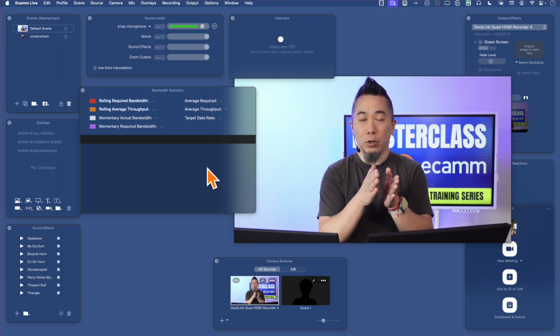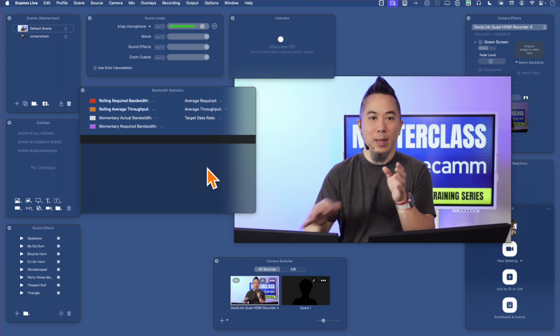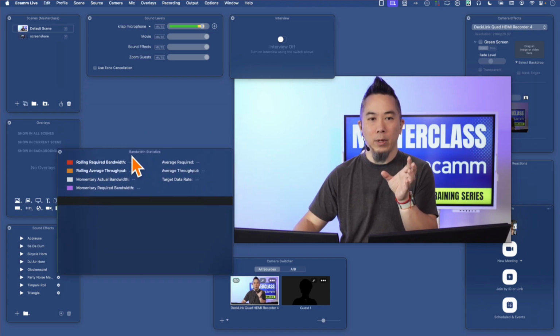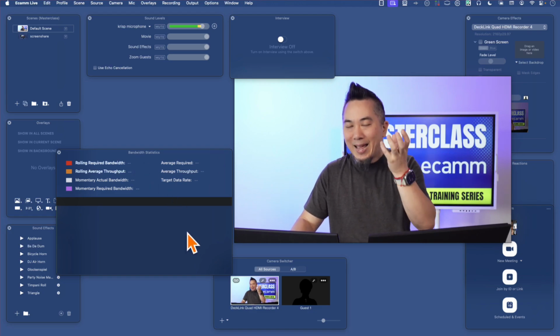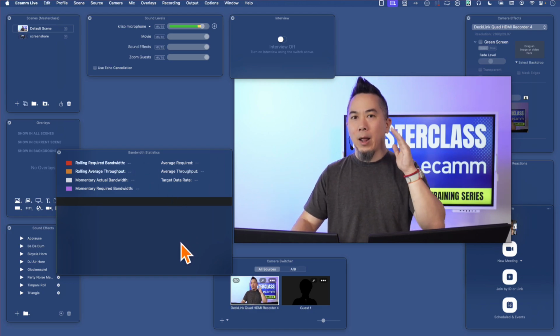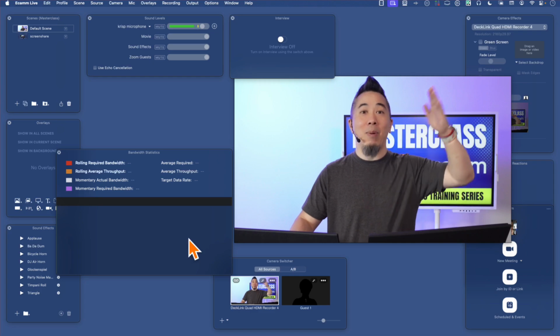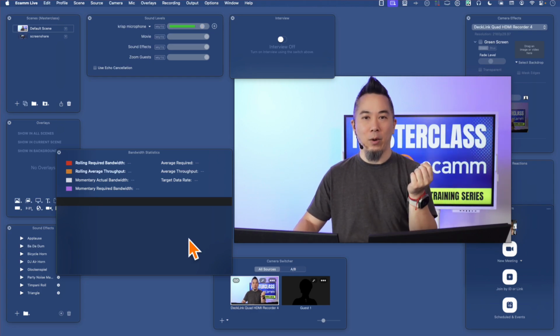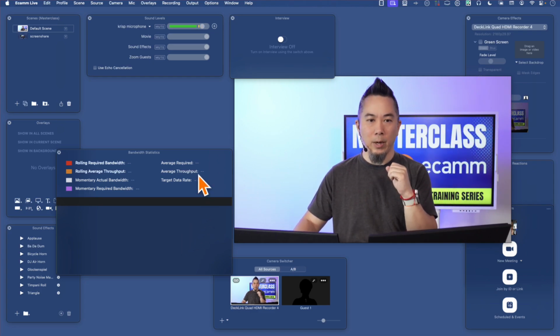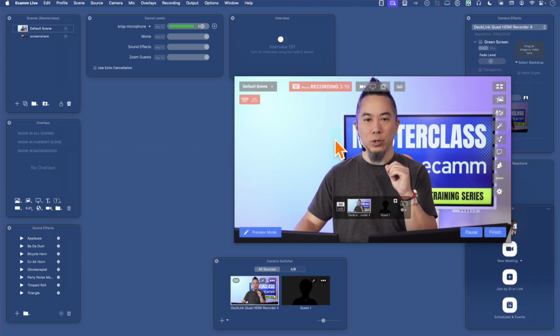So you always want to make sure you're using an Ethernet connection as you're live streaming, and you can keep this window open as a marker to say, all right, is there something wrong with the bandwidth? Is somebody else using the bandwidth, or is my computer using the bandwidth? What's going on? What's causing a problem here? So this is just kind of more for the troubleshooting side of things.